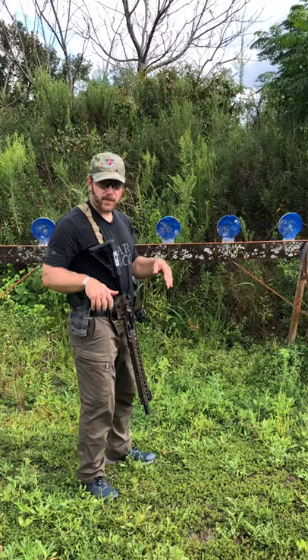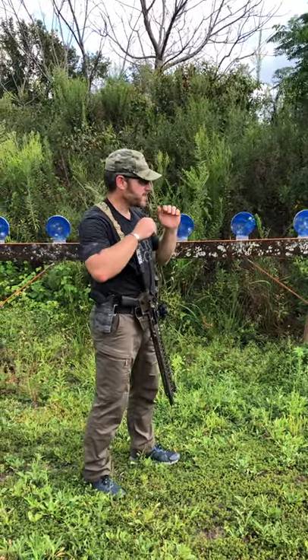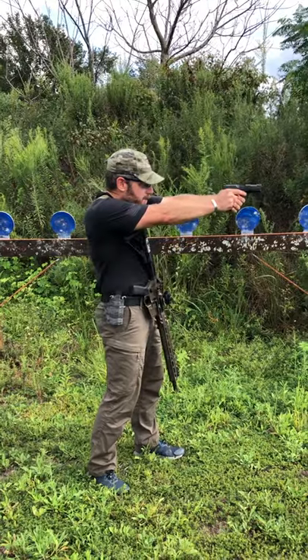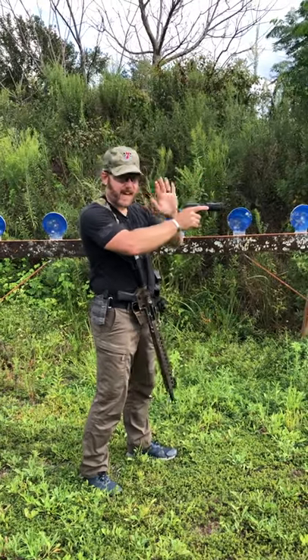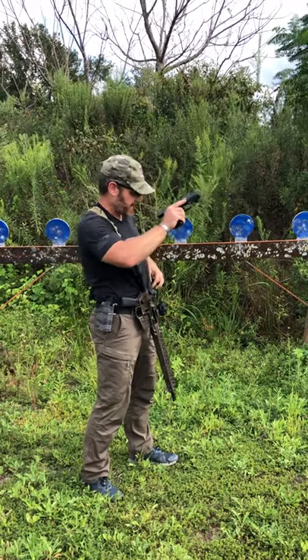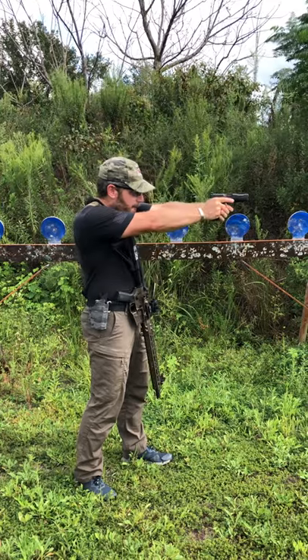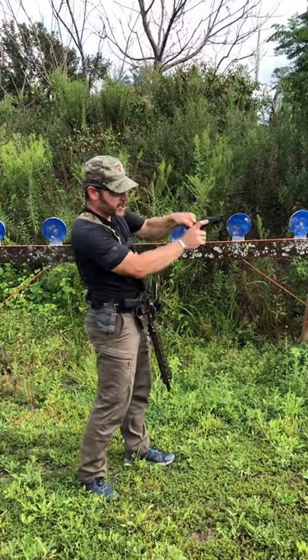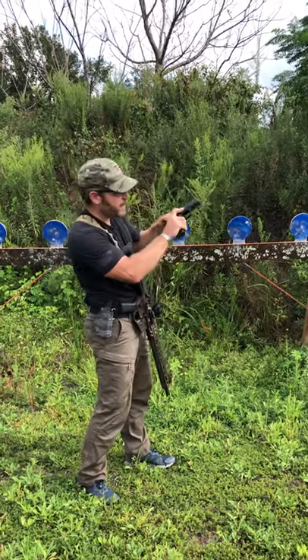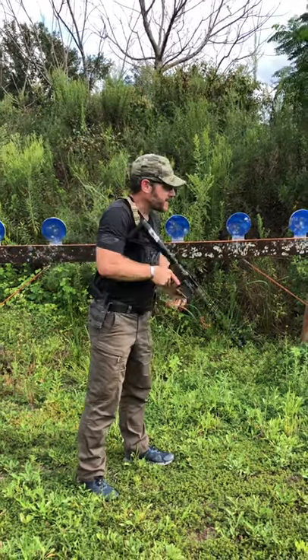For the administrative load with the pistol, this is my safe area. I draw my pistol — I can check my sights, if I had a red dot I can check all that, so I know my sights are good. I'm locking my slide to the rear and simultaneously getting a mag, because this gives me one more chance to practice a reload. I present back out, then check — yep, I've got a round in the chamber. That's my war hog check. I know I'm good, and I holster.